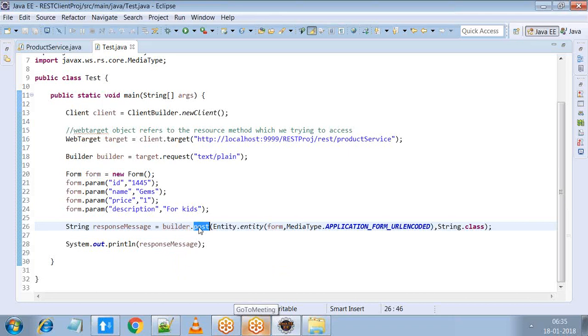So whenever you want to place a POST request, you'll call this post method here. By calling these methods, we are constructing this HTTP request. That's it. We don't have to write any code literally to construct it. Internally that HTTP request will be created here. So you will call this post method this way.